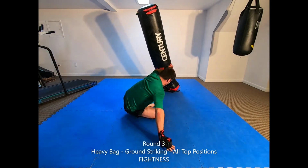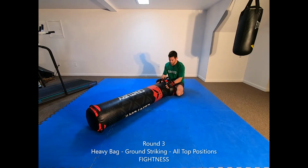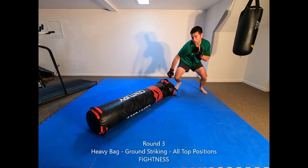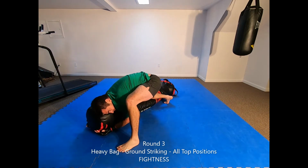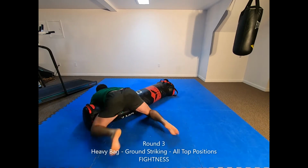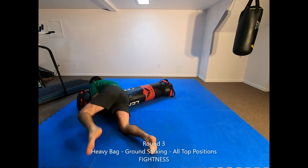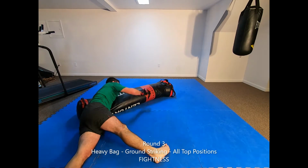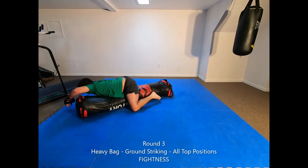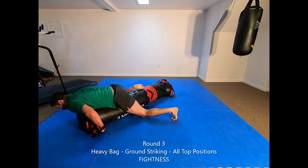Once you're done, get back up and start over. In the guard. Pass. Knee on the stomach. Scarf hold. Side control. Underclasp. Side control. Overclasp. Reverse scarf hold. To the mount. Move to north-south position.